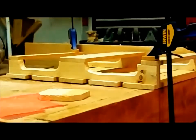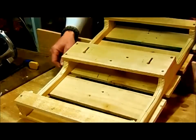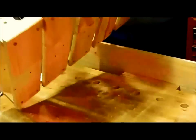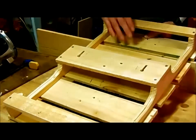Well, I missed my marks as far as where I wanted it. I didn't take into account the overhang I have on the bottom side of it. But the bright side, I've got it going the right way. I wanted this to be the top. I'll erase them and then I'll go to staining it.